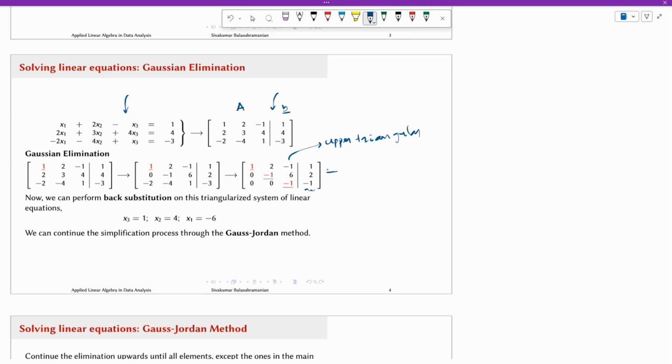So essentially, this equation Ax equals B. After you do Gaussian elimination, you get a matrix like this. A cap is simply: 1, 2, minus 1; 0, minus 1, 6; 0, 0, minus 1; x equals 1, 2, minus 1. Whereas you started with this A and this B, after you do Gaussian elimination, you've got this modified A, this modified B. Now the question is, is this more easily solvable than the original set of equations that we started with?